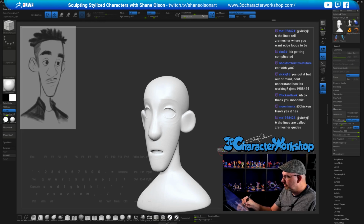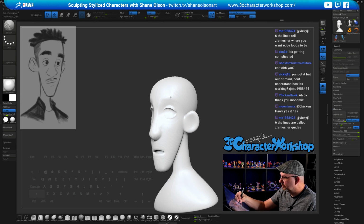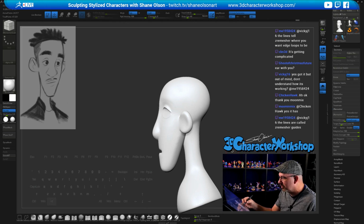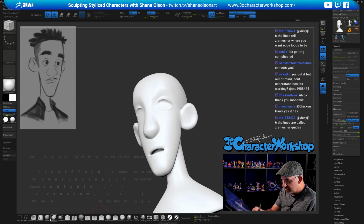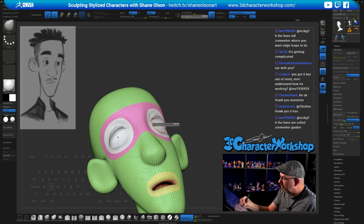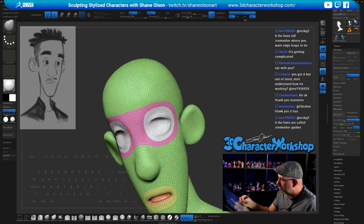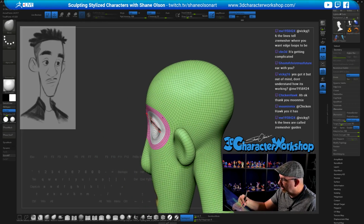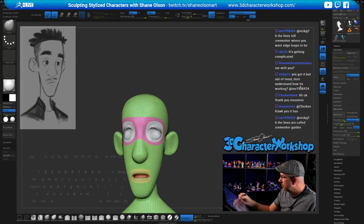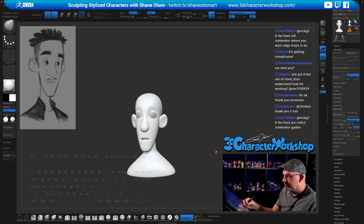Okay, now I'm just going to go through here and kind of smooth this out. That's just giving me my base to sculpt on. I just want the rings, I want the polygons where I need them to be, and that's it. That's the only reason I made these rings. I know it was getting kind of complicated, but I was just trying to force ZBrush to do what I wanted it to do. I kind of lost these eyelids a little bit, so we're just going to have to manually sculpt them back in. But anyway, okay, let's get on with it.